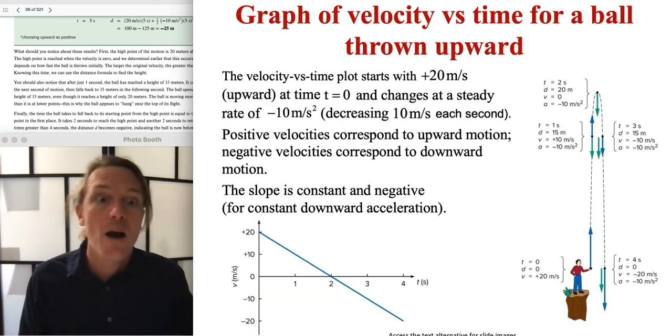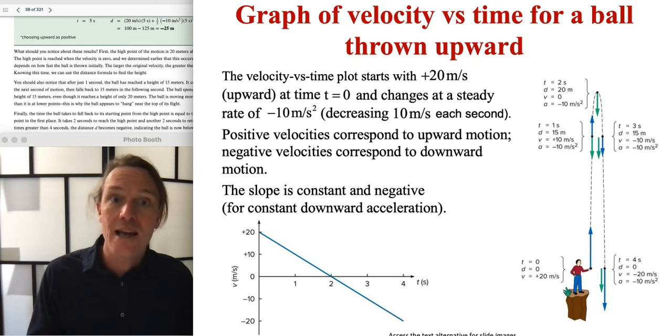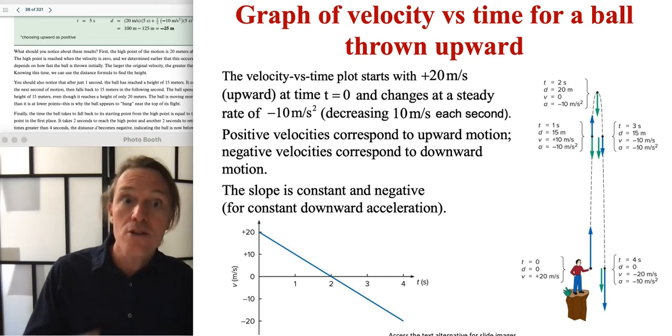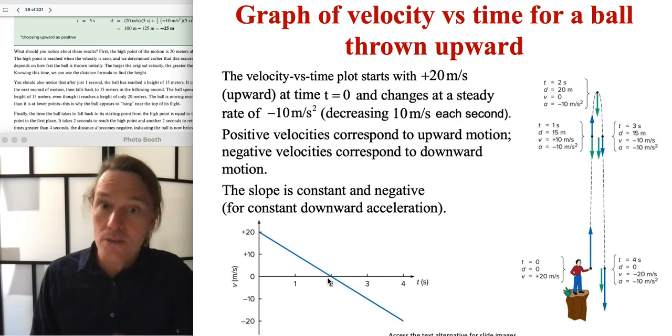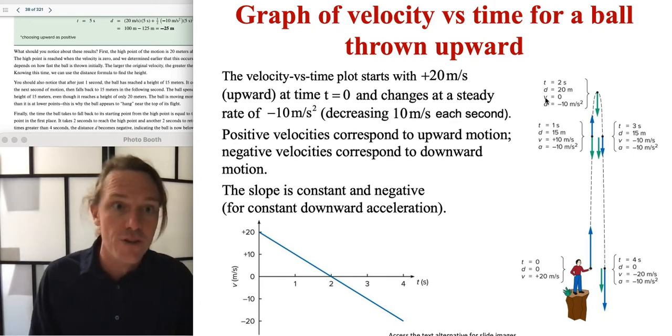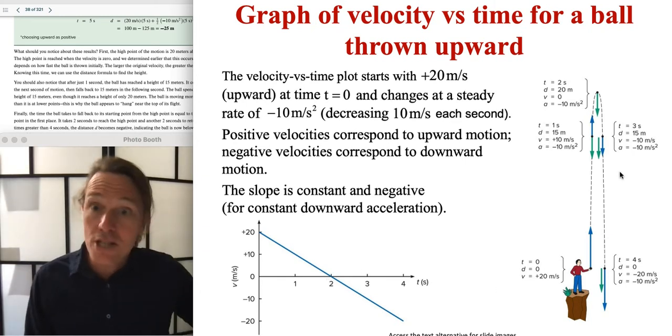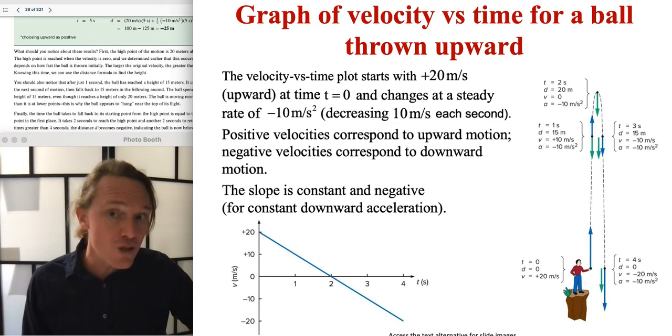So the velocity versus time plot is shown here. It starts at 20 meters per second, as we spoke about, so it's positive, and it decreases, crosses to that 0 point. So this is the graphical representation of what the figure was showing us. And then it just continues downwards. So it's the same slope the whole way.